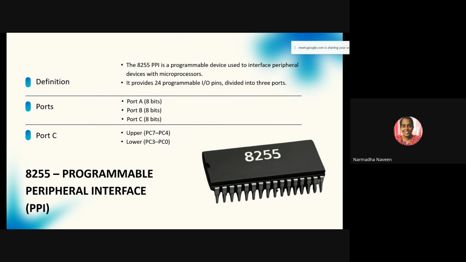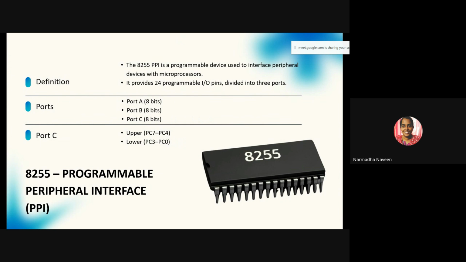Say for example, if you take certain protocols, like TCP will listen to port number 80, and UDP will listen to port number 20, and there will be a default port number for each and every protocol.